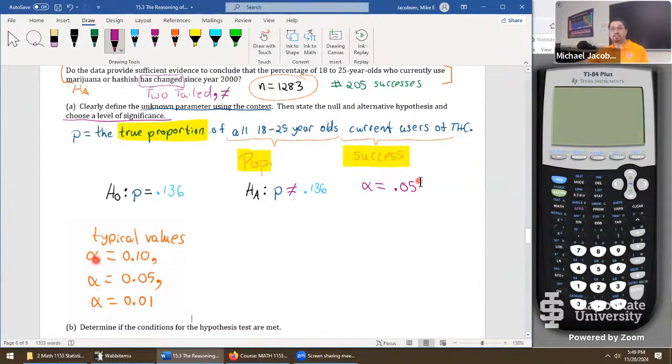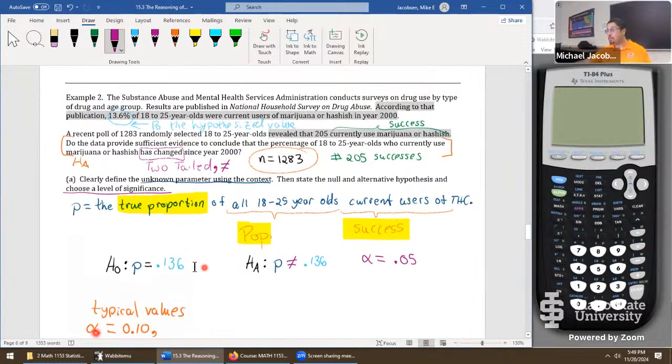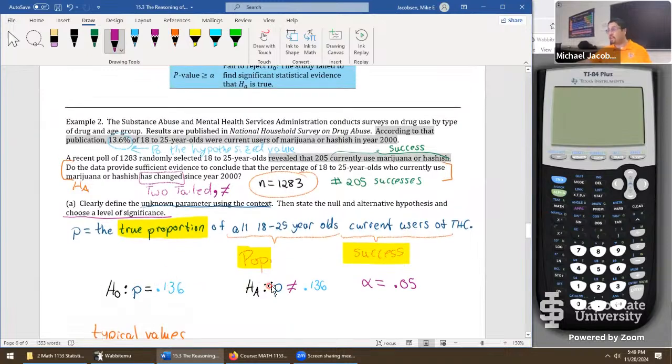Now that we put it down, we have to stick with it. We're imagining that we are the researchers. We would say what our parameter is. We have to indicate the population. We have to indicate what we're interested in, the successes. We would then define the hypotheses in this way, and we would nail that significance level down. The next step we would do is then and only then we collect the data, see what it looks like by looking at the number of successes, and now conduct the hypothesis test without changing anything here at all.